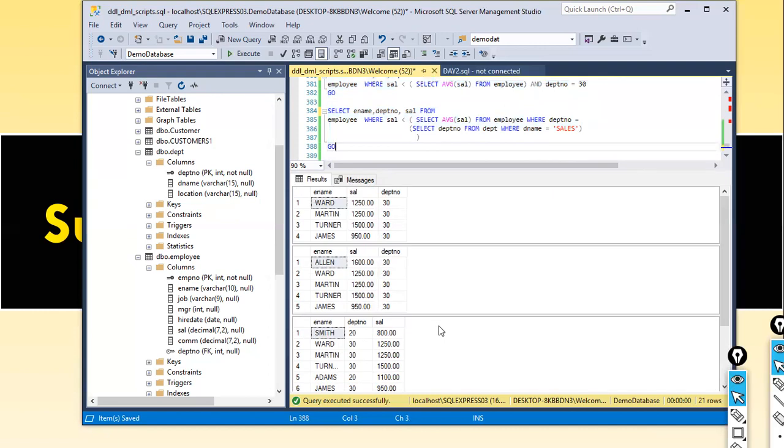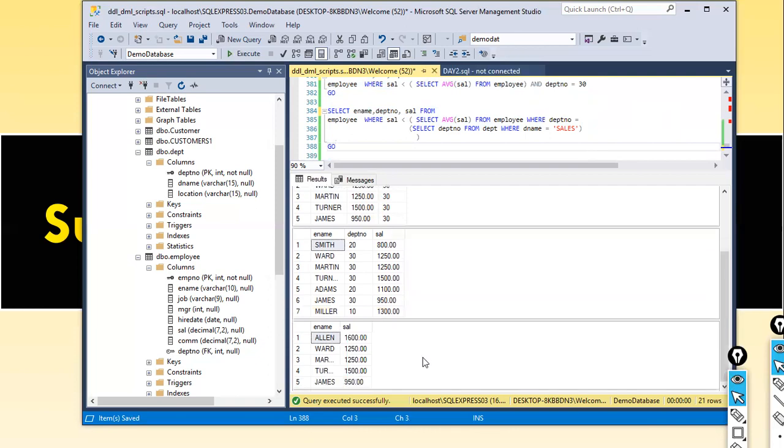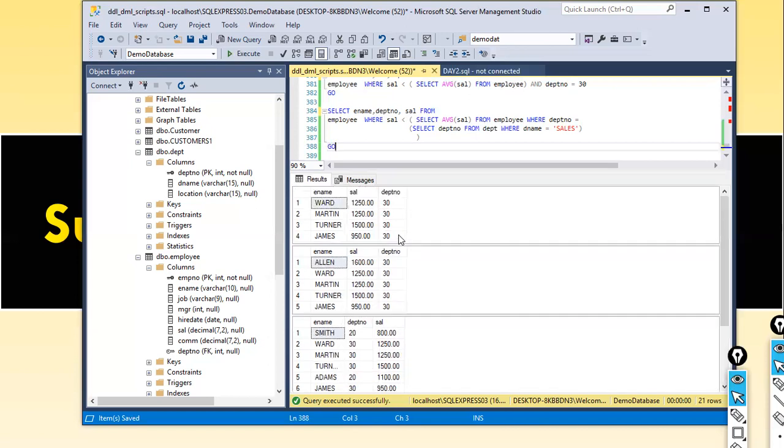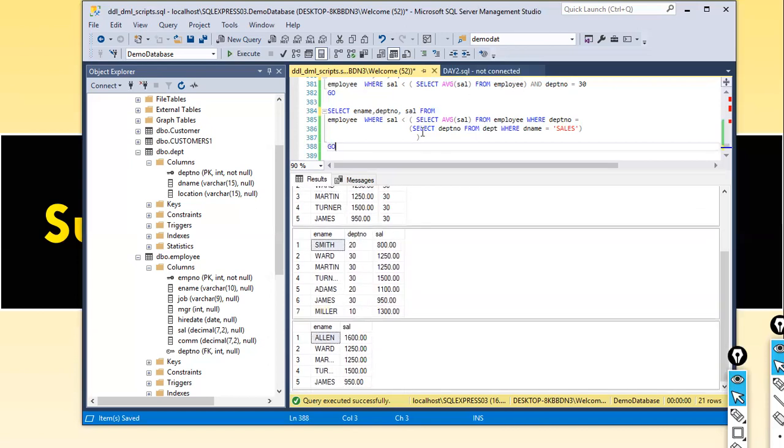Now you understood how dangerous it is if you use the logic wrongly, it will show different values. But if you see here the last query, it seems to be reasonably correct, right? So 800, 1250, 1250, 1500, all the values are less than 1566. Okay, and the last one is nothing but the same thing. I'll put it one more time here.